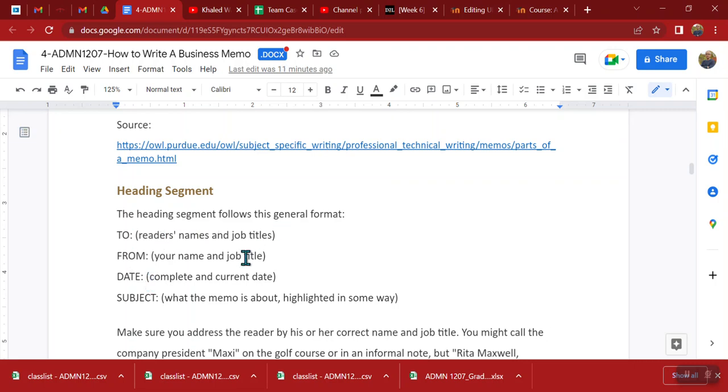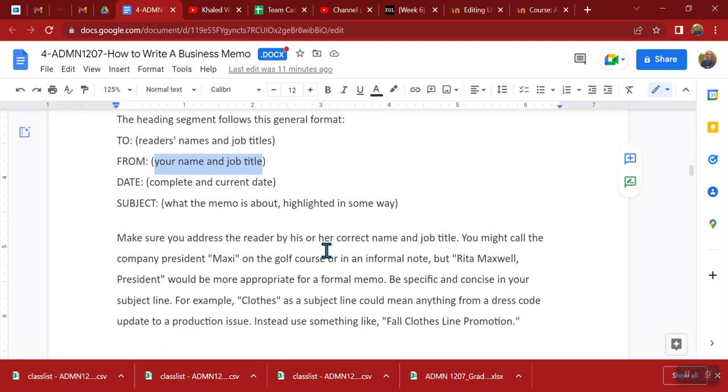So the reader, I mean, and your name and your job. So you have to be very careful. The reader's name, that means the supervisor or the manager or the CEO maybe, the one who is going to take the action, and the job. So you have to be very formal here. You don't really write any nickname, right? So here your name and your job. What's your job in this context? You have to pretend your job.